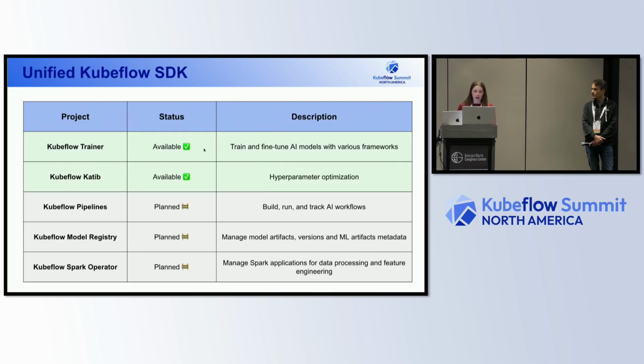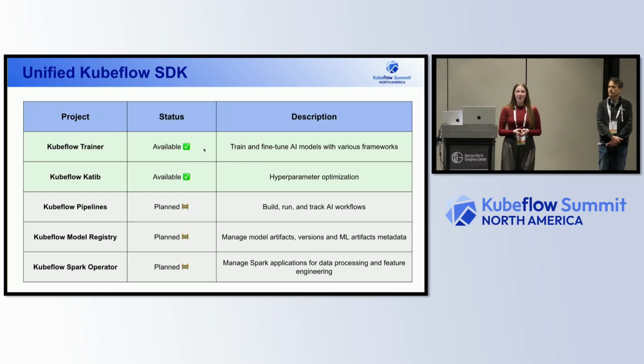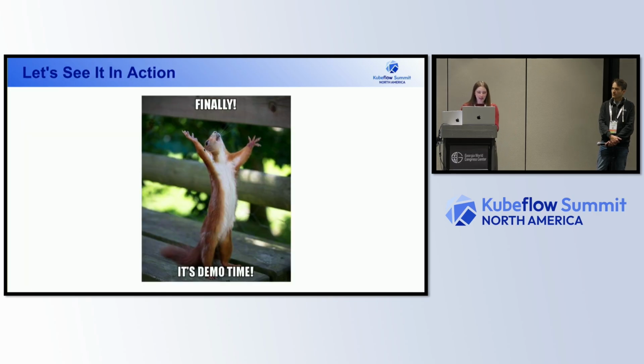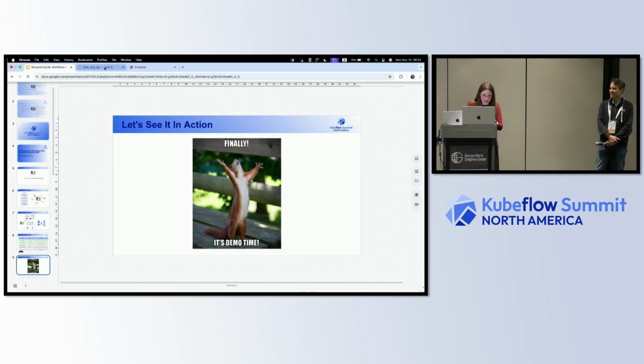Where we are today, we have training and fine-tuning capabilities, and then hyperparameter optimization available today. You can use that from now. We also have a clear roadmap that Antonin will talk about later on. So let me show you the demo now. I'm going to take you to here.